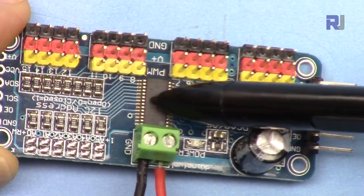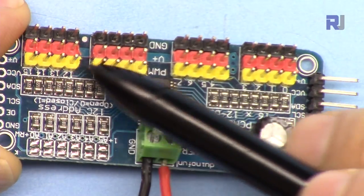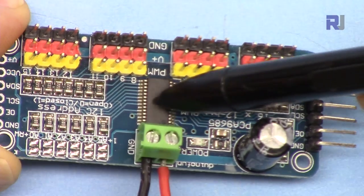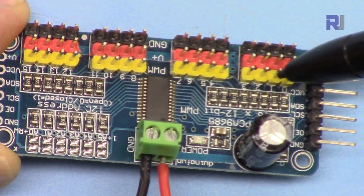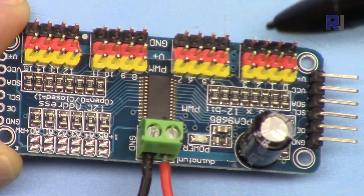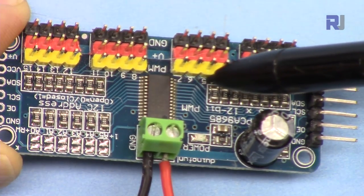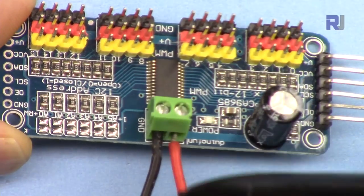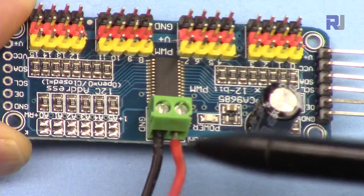This chip has nothing to do with servo power because we use only the signal (yellow) pins. The servo will not draw significant current through the signal line, so power and ground for the servos come from the external power connector — not from the Arduino. All the load goes through the external wire which you connect separately to a separate power supply, not to the Arduino.